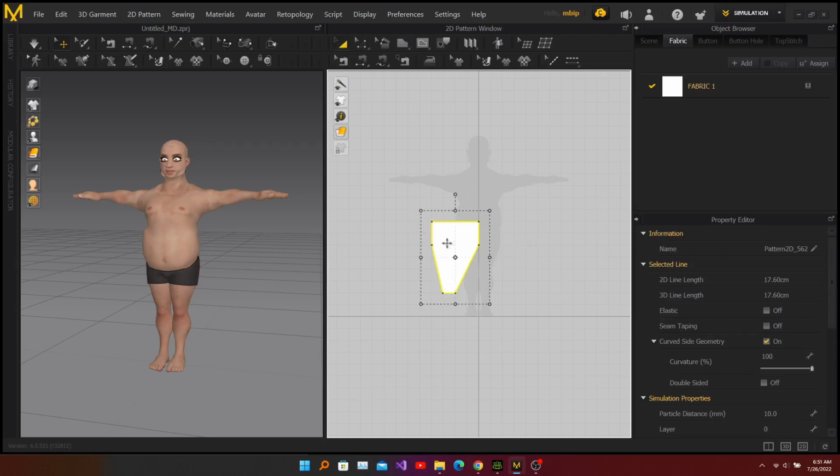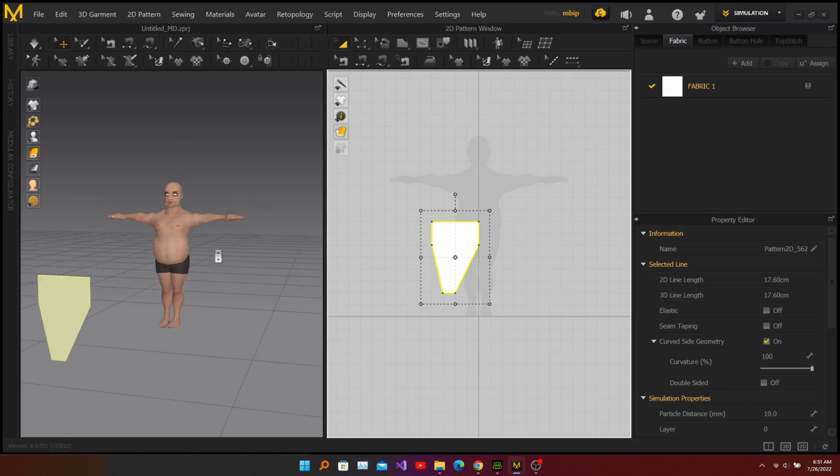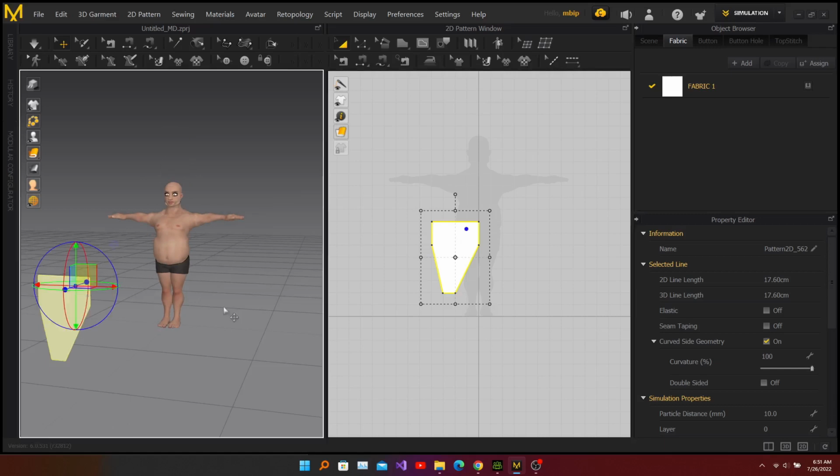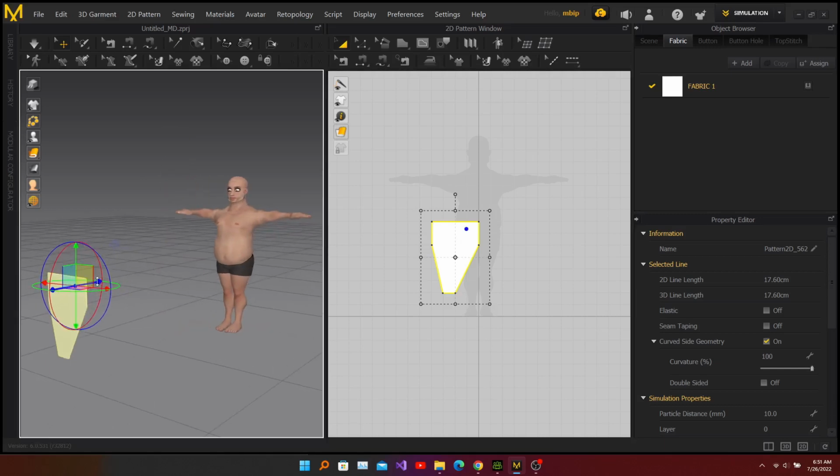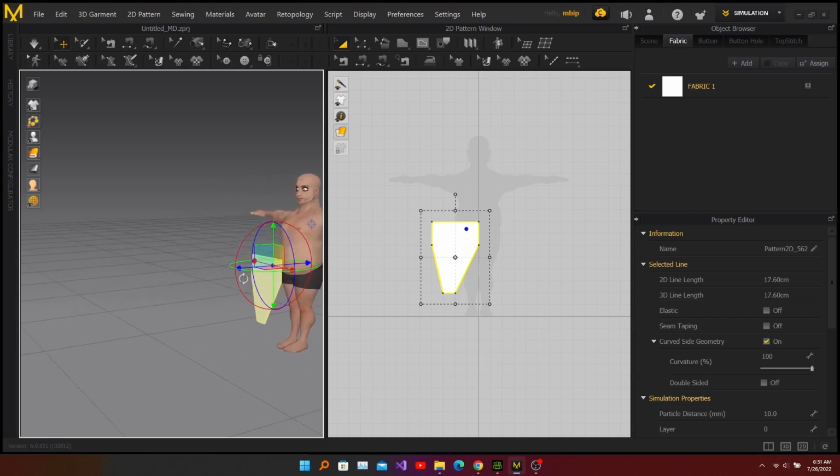This is our first part. This is the front part, and we are going to make another part for the right side. To make the skirt perfectly we need 4 parts of this. This is the front portion, and the front portion has 2 parts, left and right. So what does the drawing look like in 3D? Let's zoom out, and yes, this is here. Now you can move it close to the human body. This is close enough, I think.